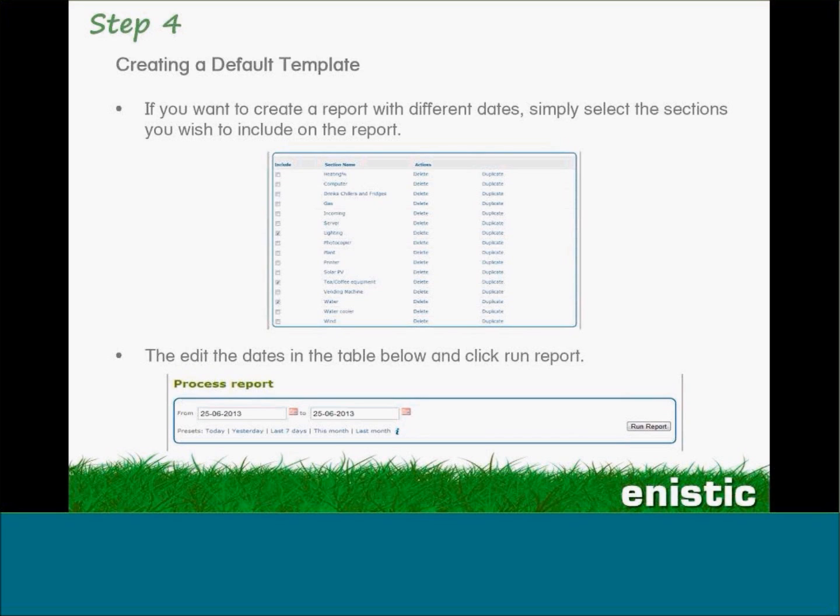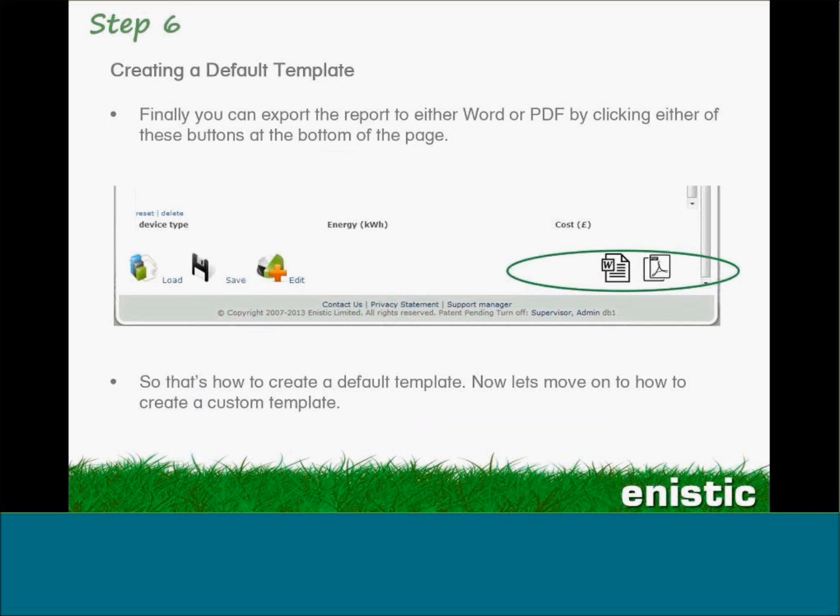The other thing you can do in the system is do an export. So, this is the bottom part of the custom report screen. And as I say, if you're trying this on your local PC as I'm talking, you should be able to see it at the bottom of the screen. Once you've got the report done as you see fit, once you've created the template, created the sections, and then run it with specific dates, you can then do two things. You can either export it to Word or export it to PDF.